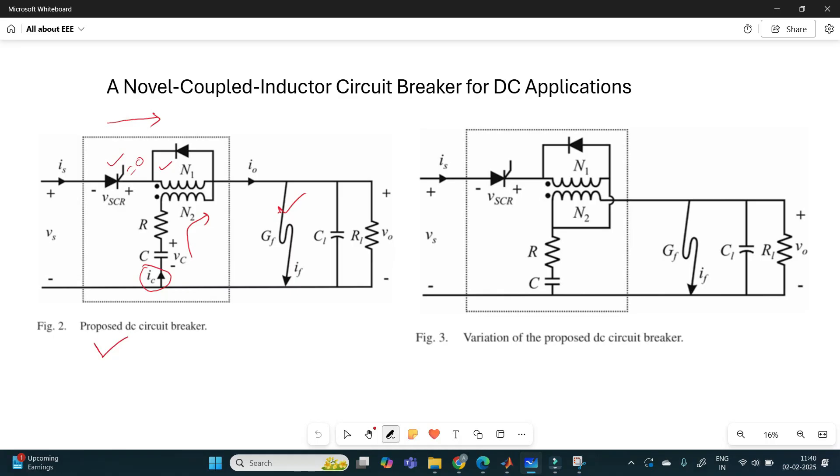It should be noted that the turns ratio N1 by N2 can also be set so that the breaker does not identify a large change in load as a fault. In alternative approach to the proposed breaker, that is figure number 3, in this circuit, the main path current flows through the primary and secondary winding. So that this variation does not identify large change in the load as fault. Because our main aim is to detect the fault, not the change in load. This figure number 3 does not identify large change in the load as a fault.